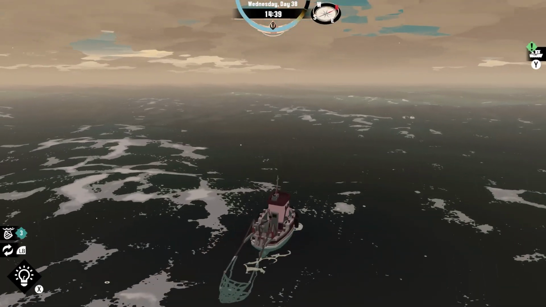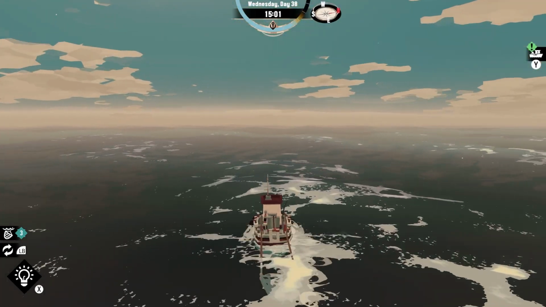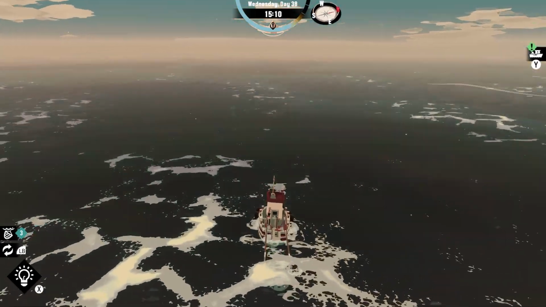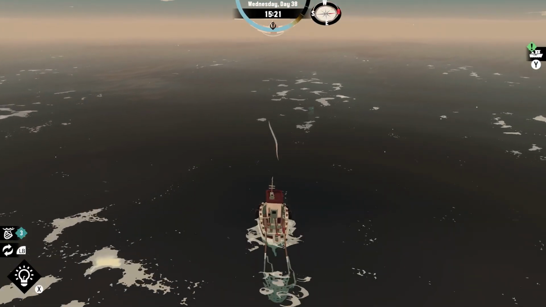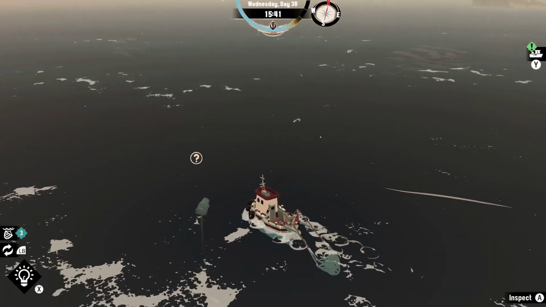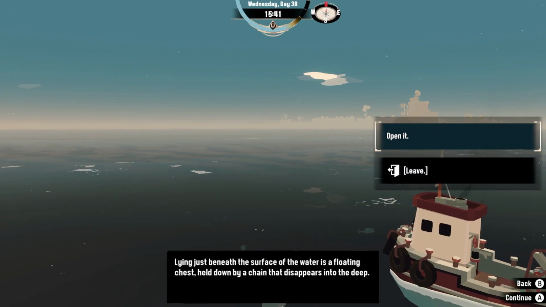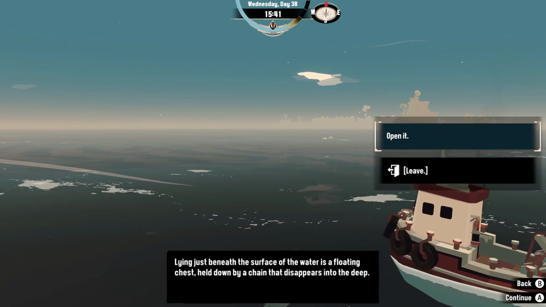Anything else to look for? Wait, what is that? Y'all see that? Is it a ship? No. What the hell is that? Is that a chest? Lying just beneath the surface of the water, it is a floating chest. Yeah, open it up.